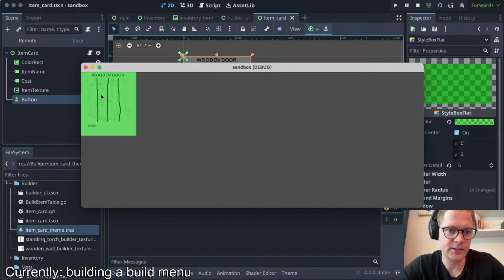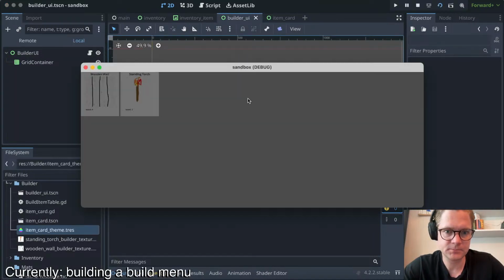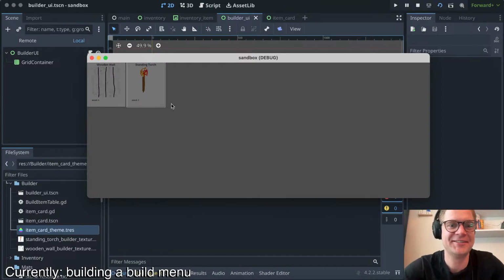And then only one of them should be pressed at a time. So I think I need to code somehow like a button manager here. Very nice, yeah. Very nice indeed.